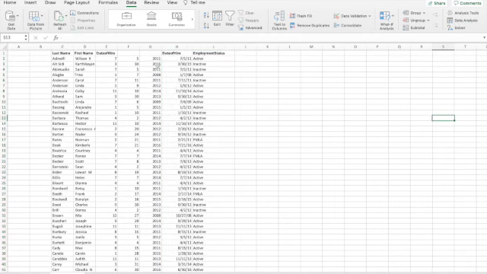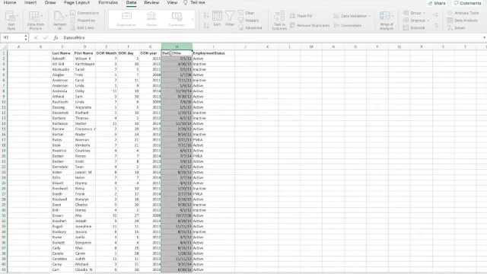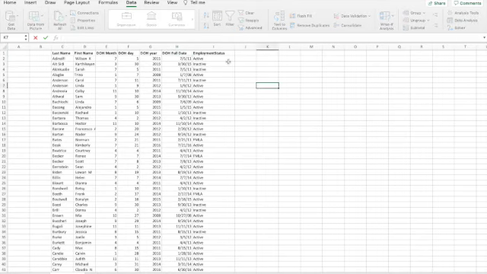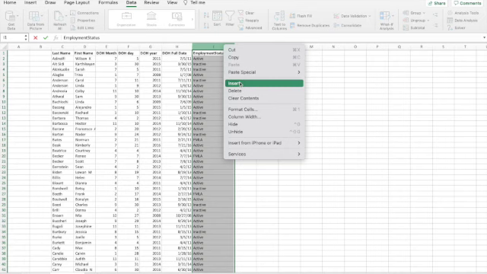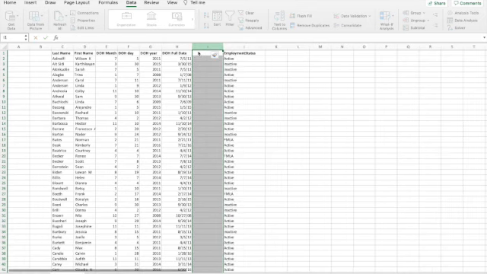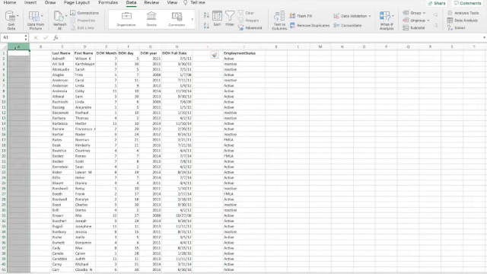And I'll show you why I'm actually keeping the date of hire. So I'm going to label these date of hire month, date of hire day, and date of hire year. And then I'm going to call this one date of hire full date. So I'm inserting a column here. Here, let's clean these up and take these out.